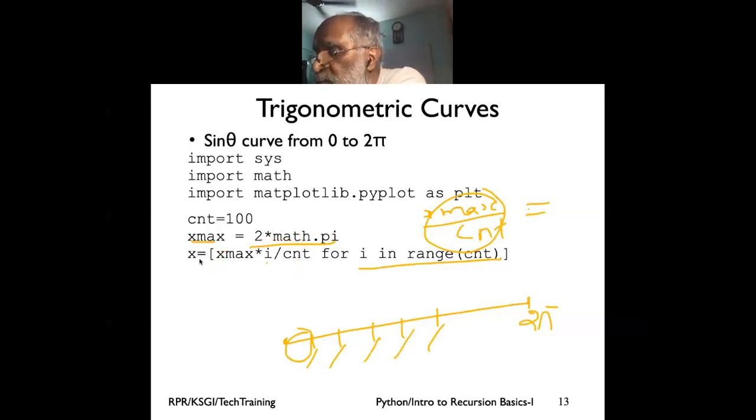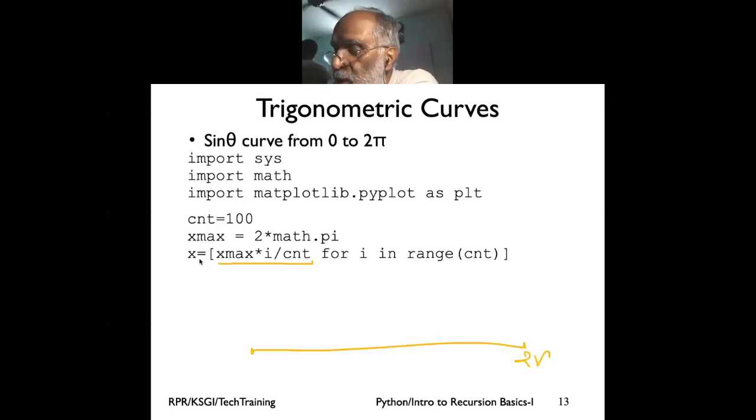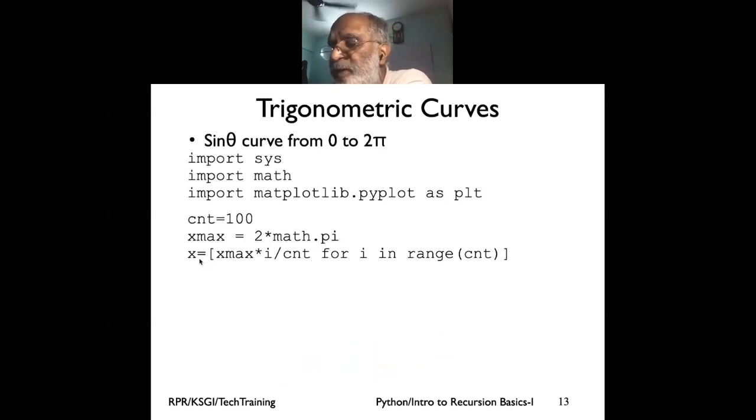Any questions about this? Because this has to be clear to you. I'm getting the value of the angle for each point in terms of radians. I got my max, so this is 0 to 2 pi. I divide by 100 and I get the size of each step. And the value of each point is this value multiplied by 1, 2, 3, 4, and so on. So these are my x values.